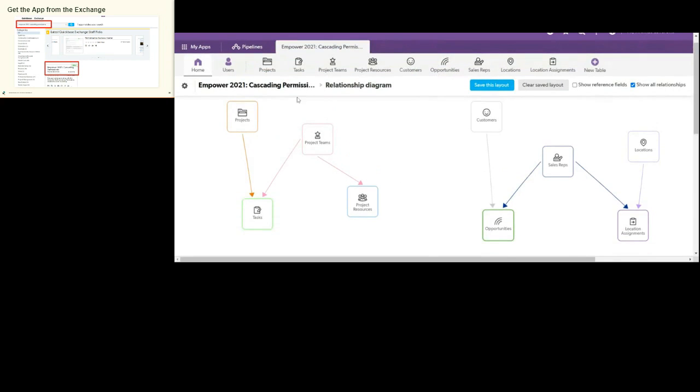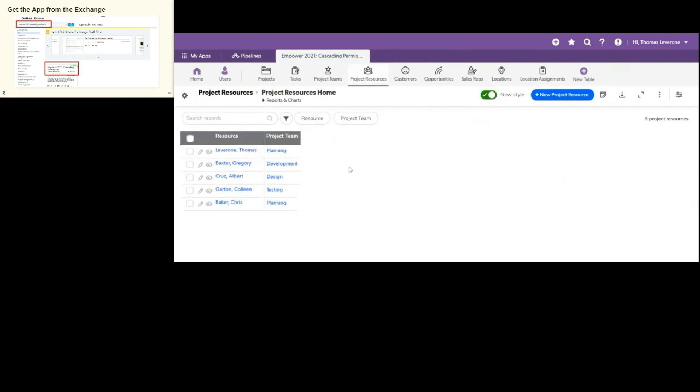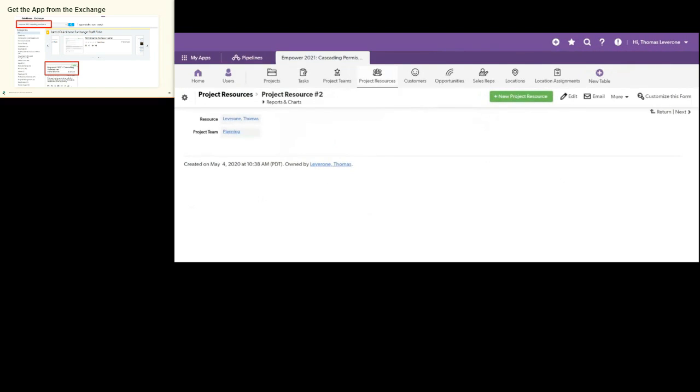So that's what we're going to go through. The first thing we're going to do is go to our user table, which in the first example is our project resource. Everyone go ahead and click on project resources. Hopefully, once that loads, everybody sees their own name in there. When you grab an App Exchange app, it'll throw you into the application and hopefully you see your name. Go ahead and click on your name, click view. So we're viewing that record, and there should be just two fields: resource, which is your name and is that user field, and which team you're associated to.